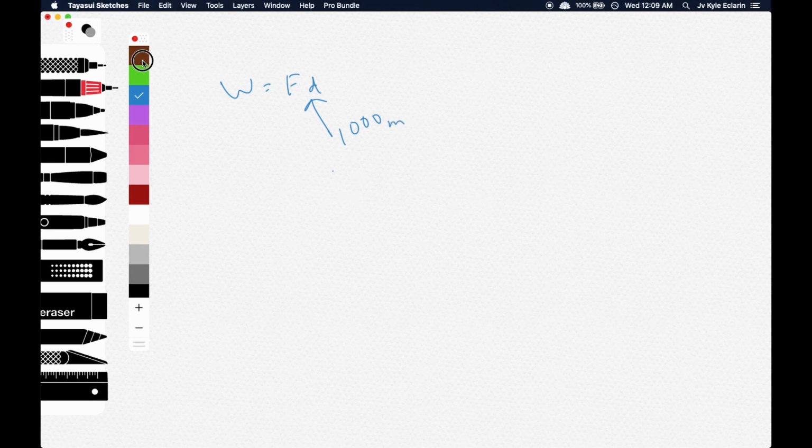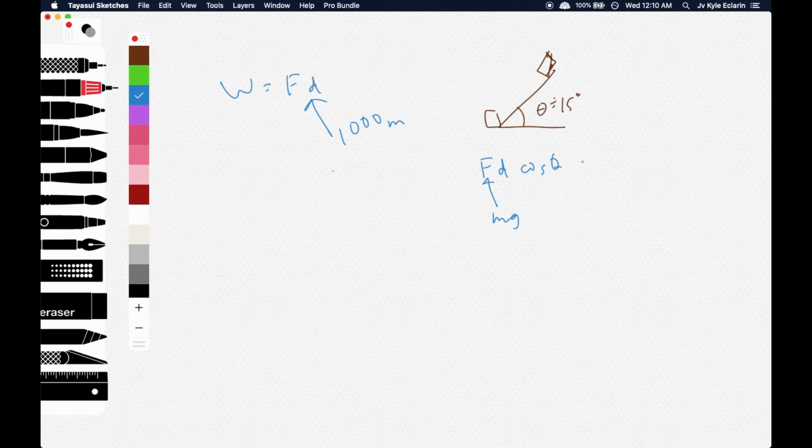So if we actually draw it out, there is a ramp, and the angle is 15 degrees. And we start here. This is our initial, and this is our final. Because it's traveling up at an angle, we have to use cosine of theta. So the answer is actually F d cosine of theta, where theta is equal to 15 degrees. F in this case is equal to the gravitational force, which is equal to mg.